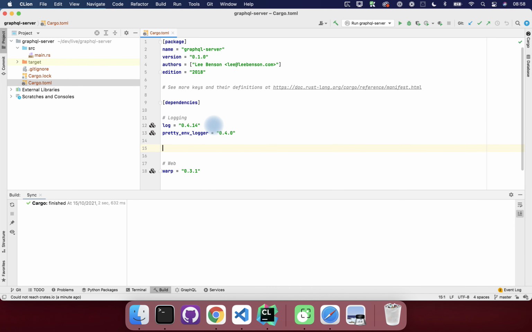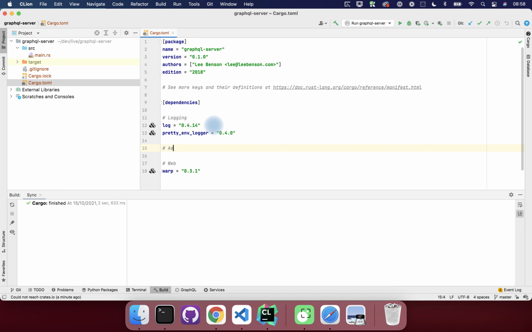And so another piece that we're going to need for running the web library Warp as well as async GraphQL is an async runtime. We're going to be doing a lot of asynchronous functionality, and so this needs to run within a runtime. Rust doesn't come with one when you first fire up Rust. You need to provide that mechanism to access and run asynchronous functionality.